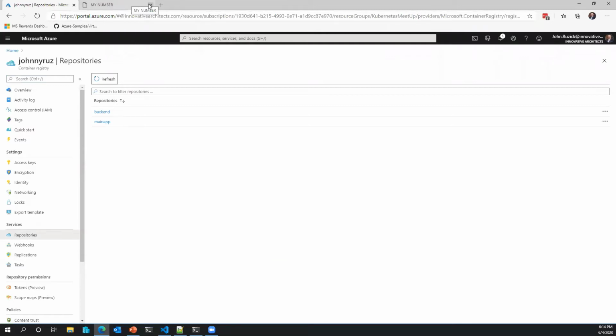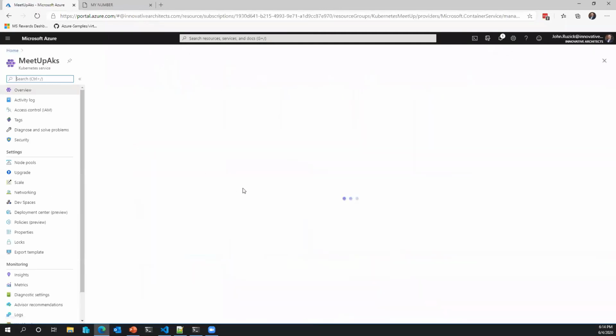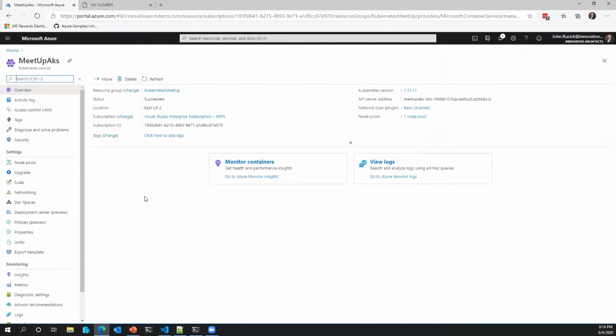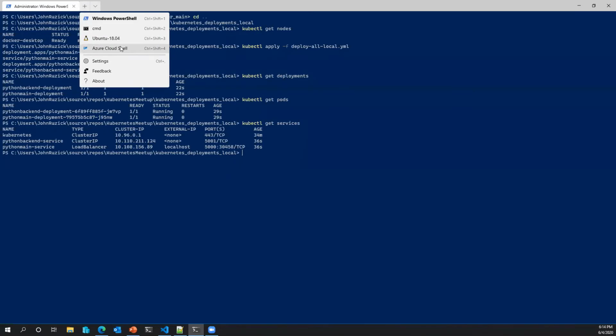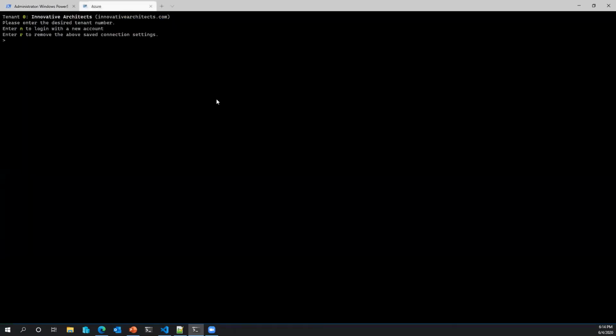All right, so now comes the actual good part. We get to run in Azure. So we're going to try this. It was working really well, and then it wasn't. If any of you are familiar with the new version of Windows Terminal, you can actually spin up an Azure Cloud Shell right here locally.